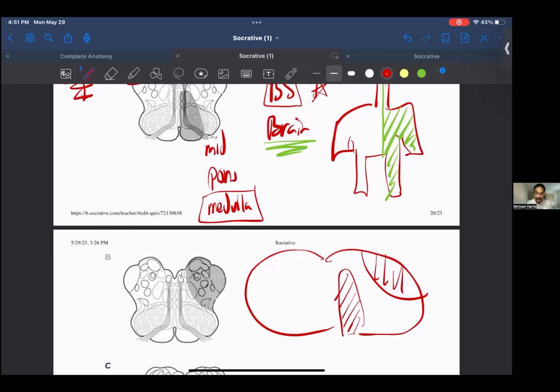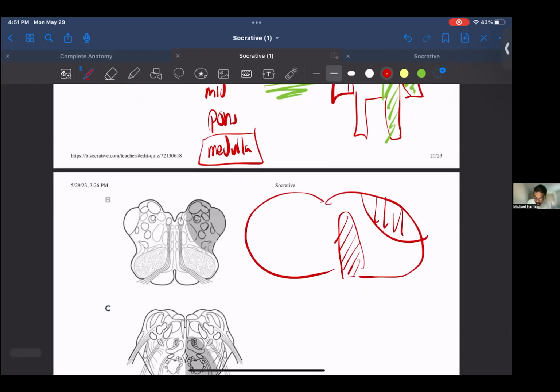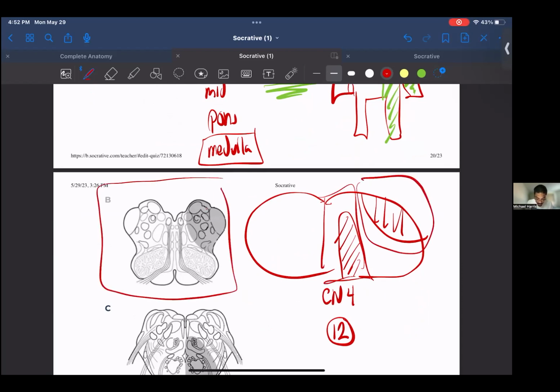This is where you then have to remember how your cranial nerves in the medulla are divisible by 4. So cranial nerve 12 is in the middle. 11, no. 10, no. 9, no. So now that's it. So it's not a midline damage, it's a lateral damage, which is why the answer is B.